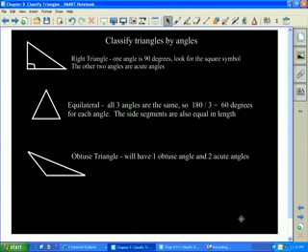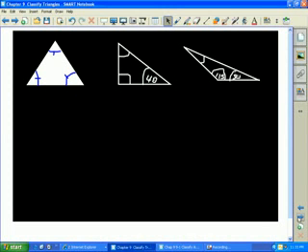The next type of triangle we have is an equilateral. Well, equal. All three angles are the same. They're all equal. So if we have 180 degrees in a triangle and we have three angles, 3 into 180 is 60 degrees for each angle. It's an equilateral triangle. Also, the side segments are going to be equal in length. And the final triangle we're going to have based on angles is the obtuse triangle. Well, there's your name. It's an obtuse triangle because there'll be one obtuse angle and two acute angles. And remember, obtuse is larger than 90, less than 180.